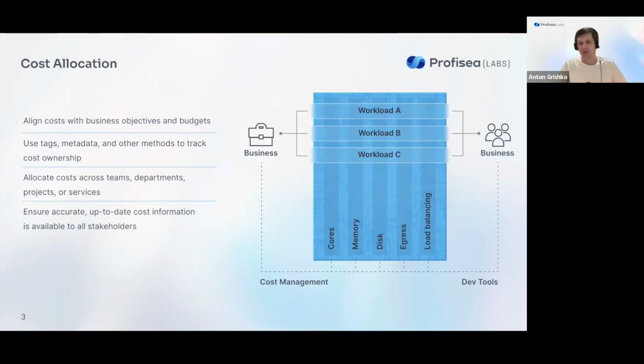Then it's really important to share the information about the cost with all the parties. Basically, each and every team and unit needs to know how much they're spending, how much is left, what's allowed, and so on. That needs to be established within the company. That's the first best practice.